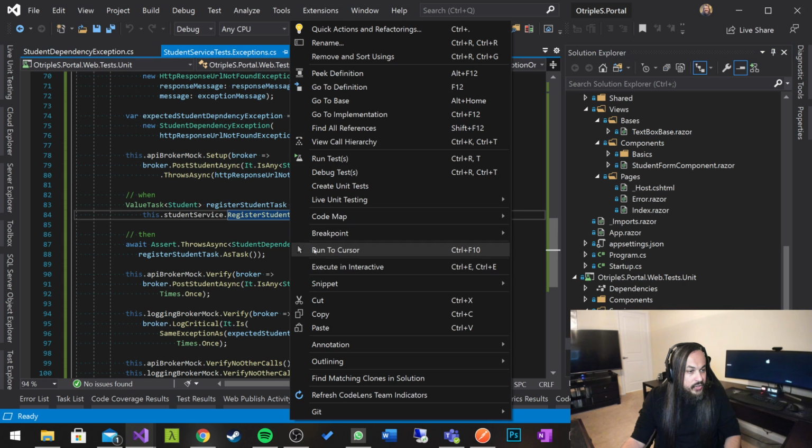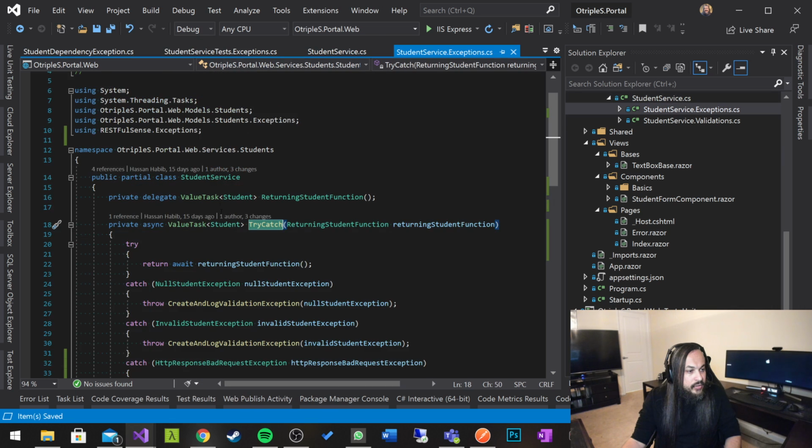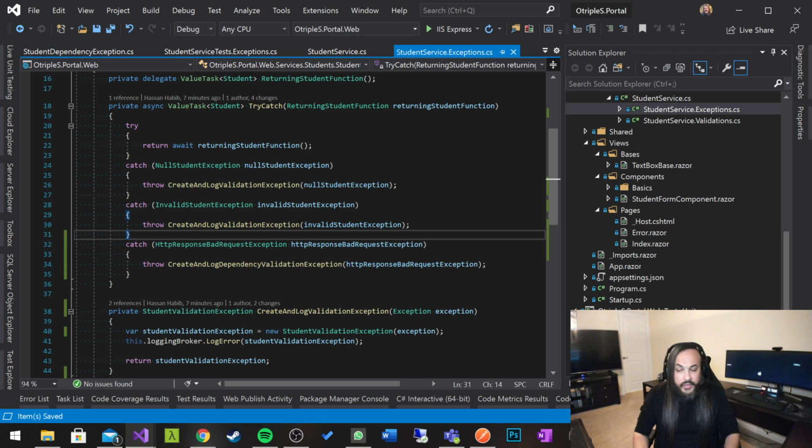Let's go into register student async like this. And in the try catch, let's go handle that exception. I prefer to put the critical exceptions before the non-critical exceptions because critical exceptions are infrastructural. They are more likely to happen in that order before you actually get validation.